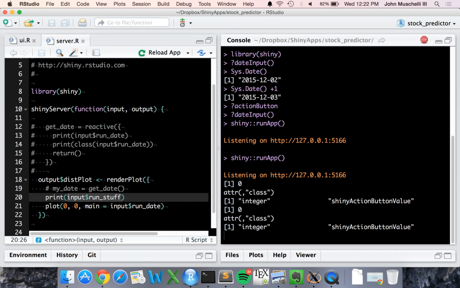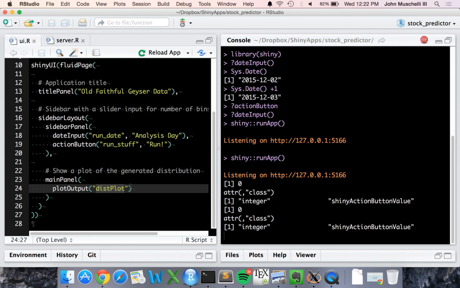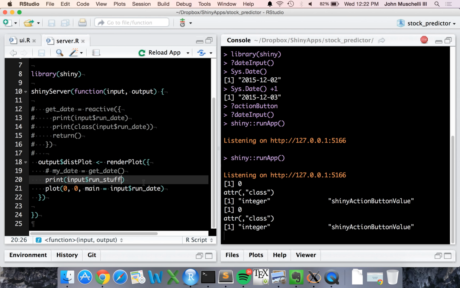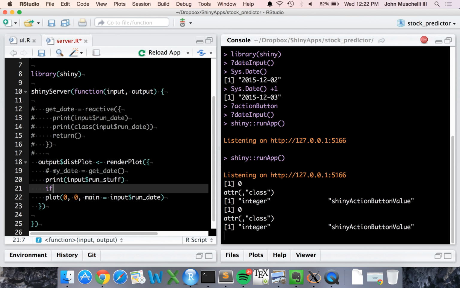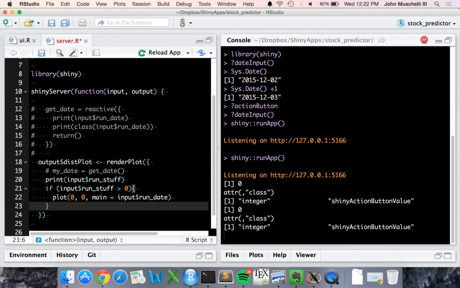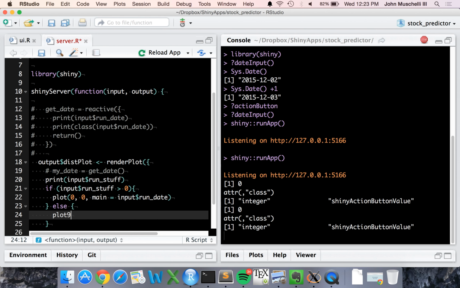With that, you can say, for example, if input run stuff is greater than 0, then plot, else plot 0, 0, main, nothing happened.